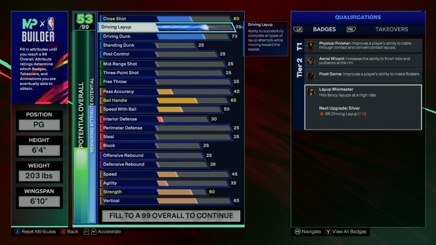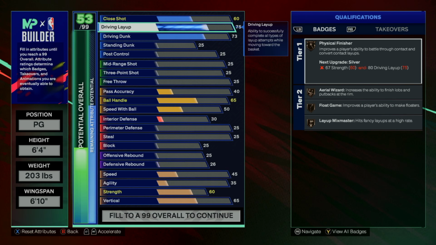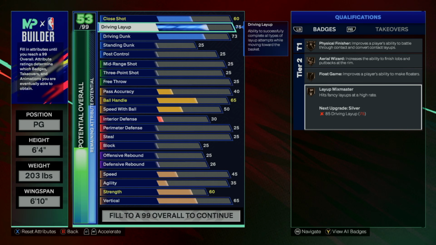And then last but not least, layup mix master. Anytime that you just alter your shot, you're probably going to make it, which is kind of crazy, considering that it's only bronze and it's only a 75 driving layup. All 3 of those badges at the bronze level is fine. If you're someone that goes in for contact layups, then by all means put up physical finisher more. If you're someone that shoots floaters a lot, by all means go more. If you're someone that wants to be like Derrick Rose and Kyrie Irving and alter your shot in midair because that's sick, then by all means go more.